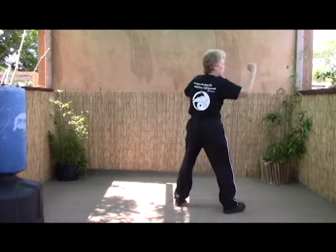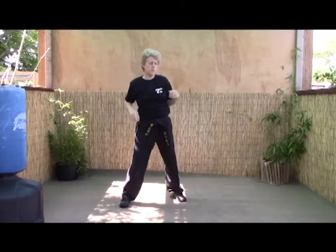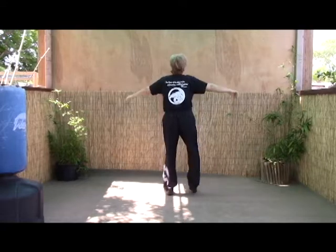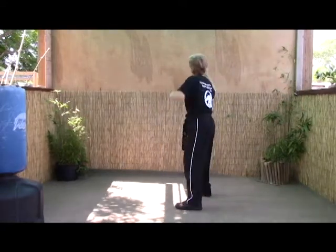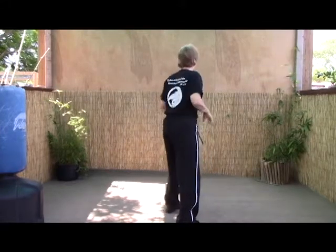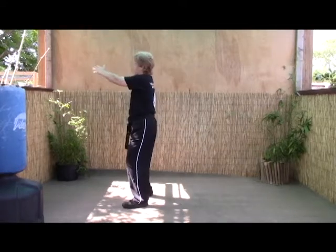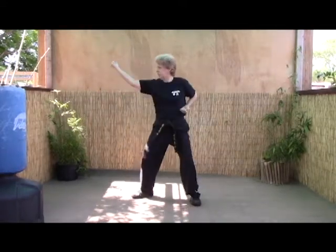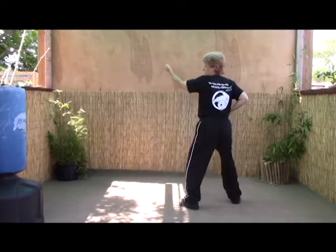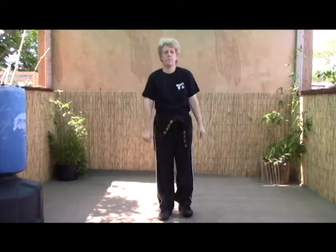Salutation, block, and block. Okay, from different angles. Try it from the back. Okay, and then from this angle here for the last angle. Salutation. Step back, inward block, open your stance up, slide back, inward block. That's section 1 of short 1.